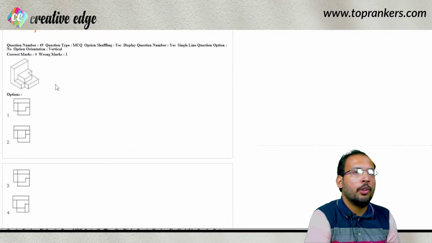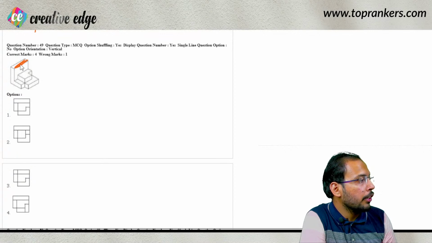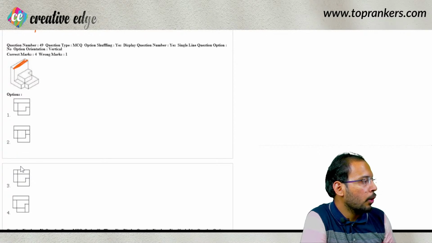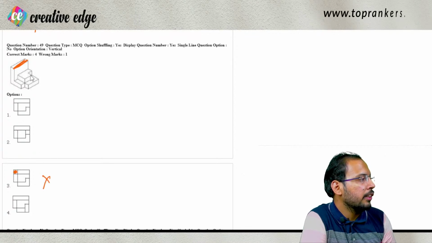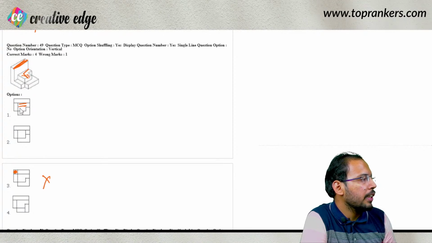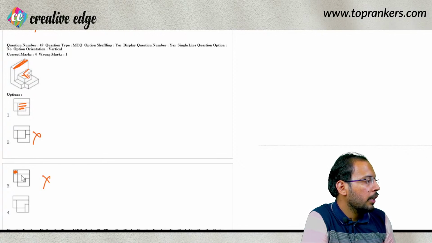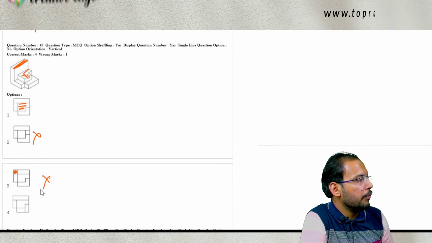Again, identify the top view. So this is square rectangle I will be getting. Yes, I am getting it in all the four options, but in option number 3, again this square is not correct. So I am discarding it. Then I will be seeing this shape. That can be seen here as well, not in option number 2. Option number 3 has already been discarded, and option number 4 as well. So okay, out of 1 and 4 we have to select any one.